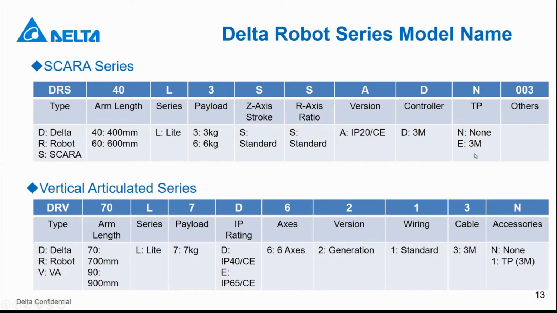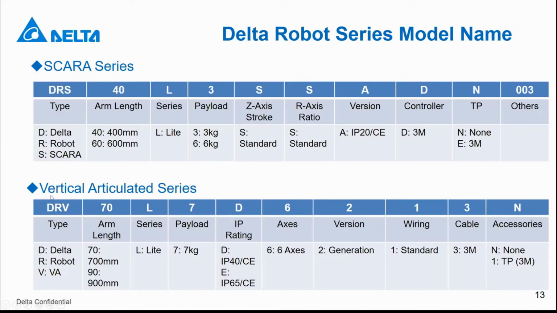So this one will be a teach pendant number, but because in our strategy, we sell the teach pendant as other products, you can still choose a different cable length of teach pendant. So we have a 3 meter, 5 meter, and 10 meter option of teach pendant cable length. And the last, others, is for the future. If we have other accessories, then we will put them into this number to let you choose.